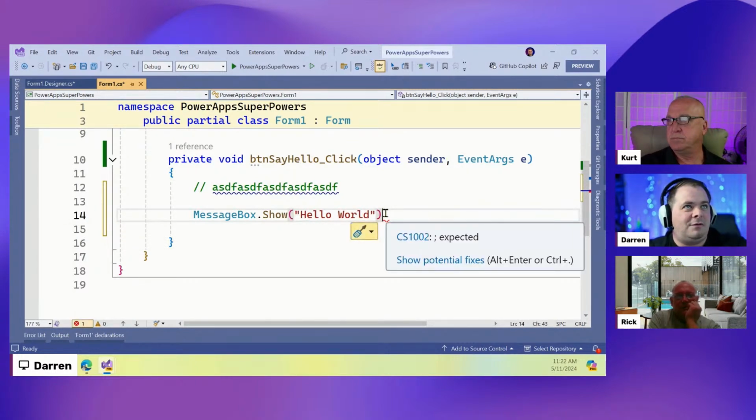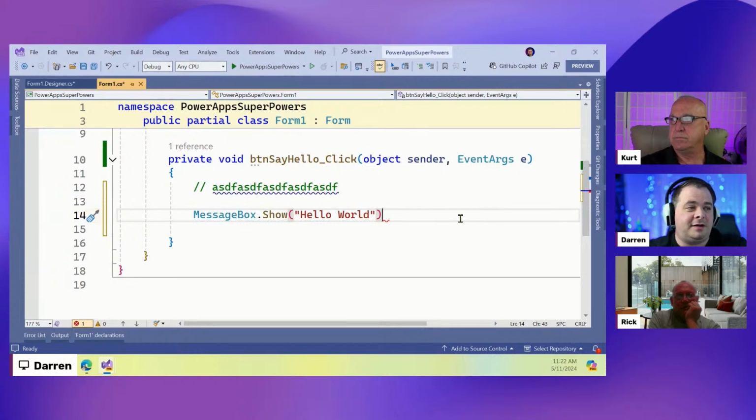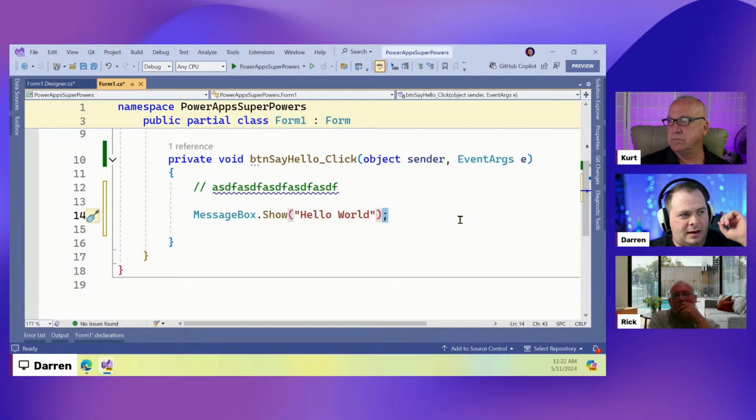So if this was Visual Basic code, this would work just fine. But in C, C++, C#, Java, JavaScript, you end a line of code with one of these. That is a semicolon. 2 dots are a colon. So a semicolon is the same for almost all these languages. Maybe 80% of languages out there use what would you call that, Kurt? Like a terminating escape character, or a character that terminates that line of code. How would you phrase that? Yeah, it's a terminate character, I think would be.